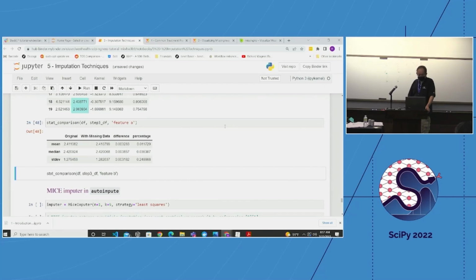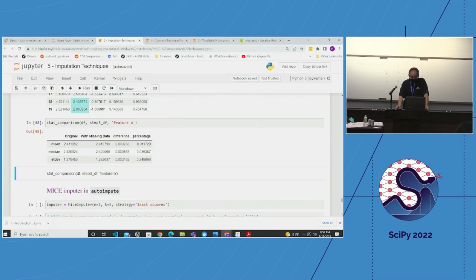For 8,000 missing values out of 20,000 rows, having a bias under 1%, pretty good, right? Close to 40% of your rows are affected, and you're only skewing your data by less than 1%. I view that as pretty good.